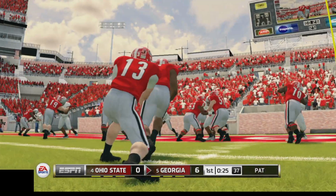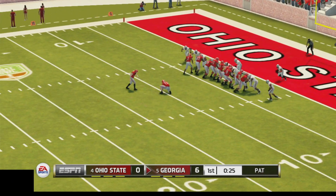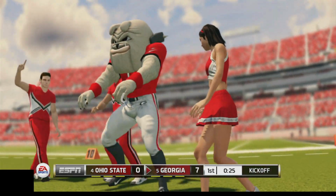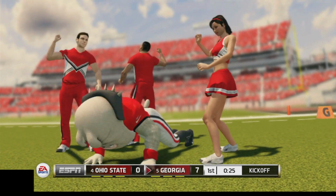It takes a lot of strength to run it when you're heading into a massive pile of bodies. Good job of holding on to it and getting it across the goal line. He makes the PAT. So a 4-play, 72-yard drive, and they come away with 7 points. Boy, that is scoring in a hurry. This offense is looking more and more explosive.